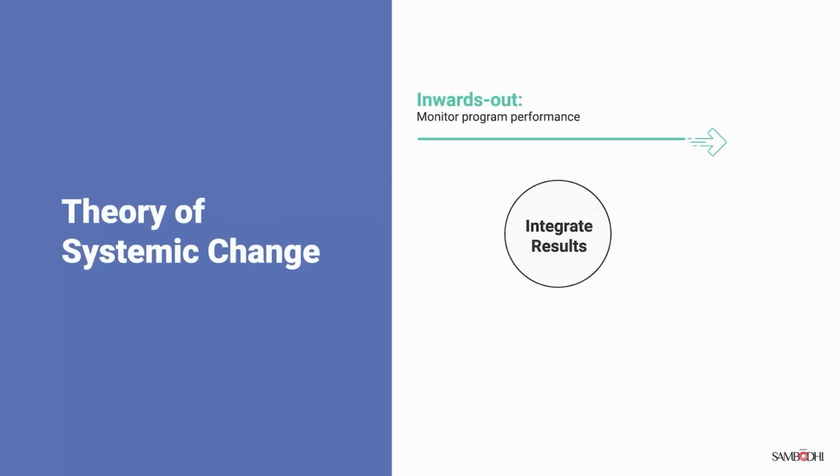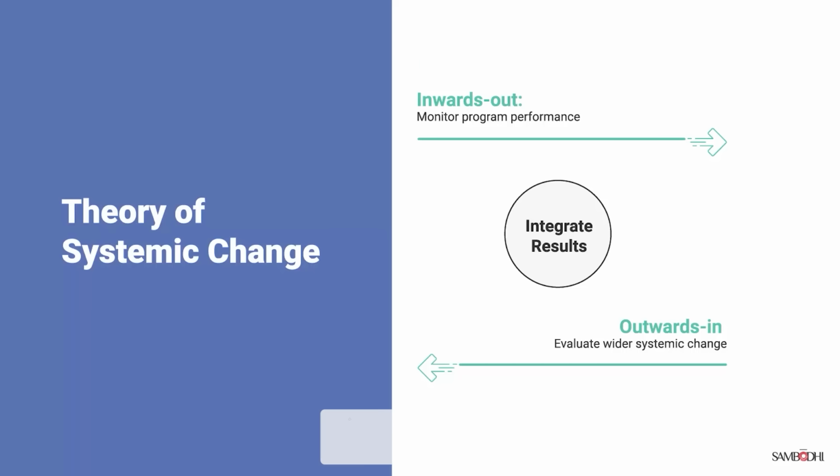The concept of systemic change has emerged to fill gaps in traditional M&E frameworks. The process involves the identification of the root causes of problems, followed by the design and implementation of interventions that target the entire system, rather than just individual components. The inwards-out process monitors the program performance by acknowledging the internal change that must occur before the external change can be sustained. This contributes to the program's success or failure. This involves looking inward and reflecting on the design, implementation, and outcomes of a system in order to assess whether it aligns with the overall goals of bringing about systemic change.